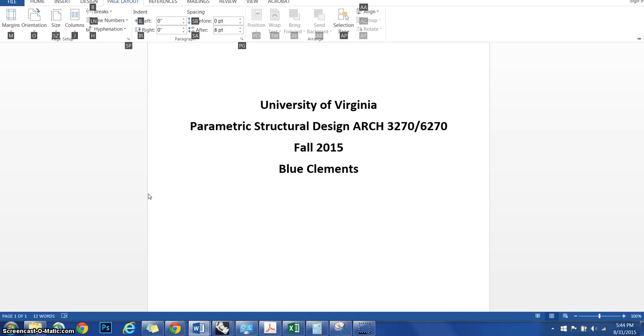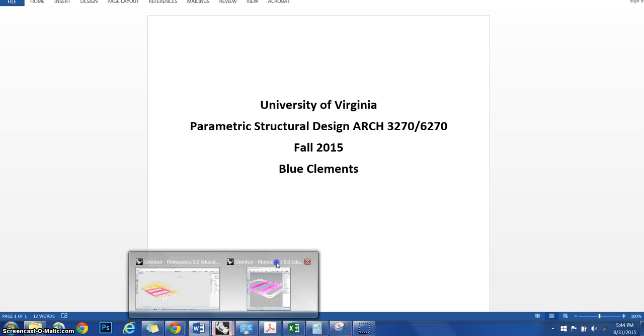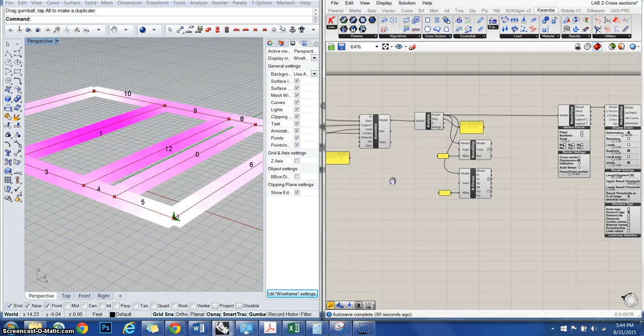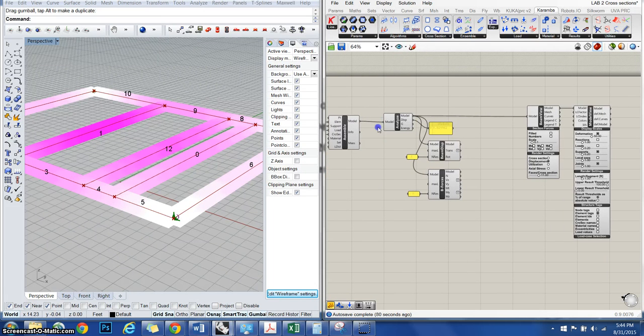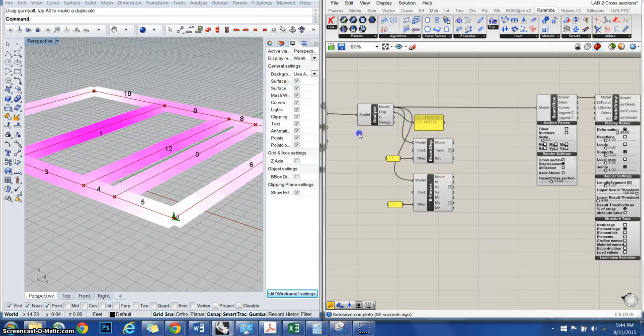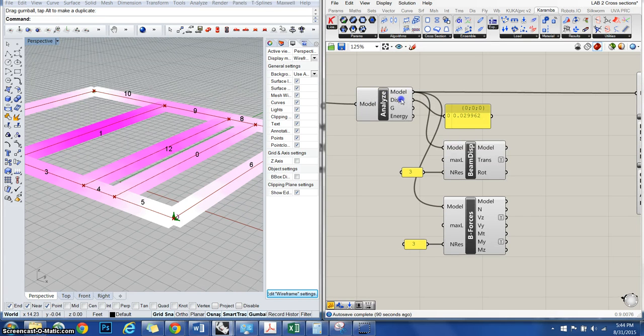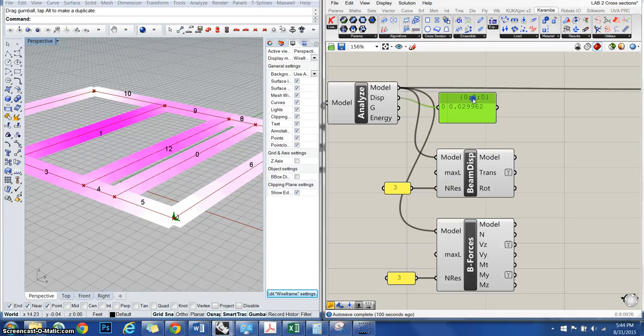In this video, we're going to look at some of the numerical outputs available in Karamba. So, if we're over here out of the analyze component, we have a few things that we can get. First, directly off of this component, we can get the maximum displacement for the whole model, and you can look at that value, which is good, but we don't know where that's coming from without another component.